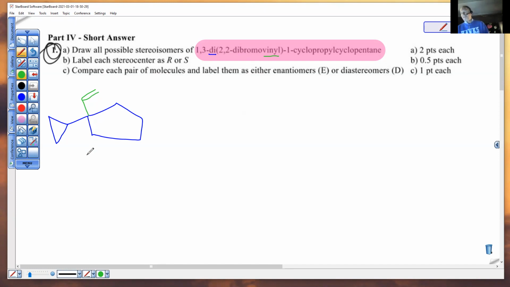I'll tell you what students have drawn. I'm not even going to write it because I don't want an image of it in your brain. But I've seen students right here just write F2. You've just changed the end of the label here from a C, which you need as part of a vinyl, and you got rid of it by just writing F there. Don't do that. You have 2 options. You could write CF2. That's one option. Or you can draw the 2 bonds to F.